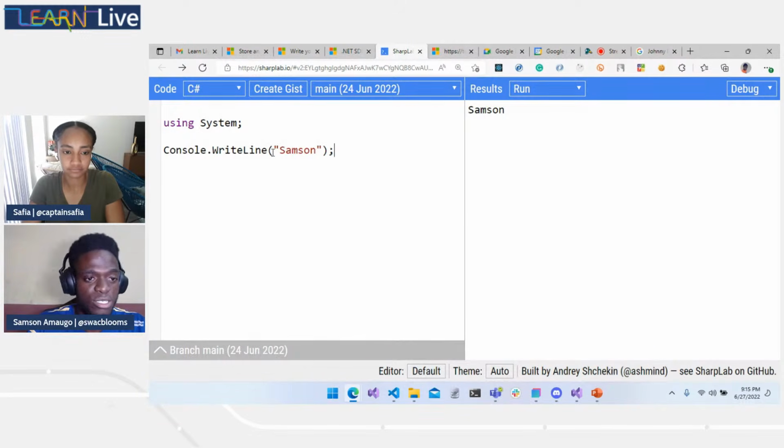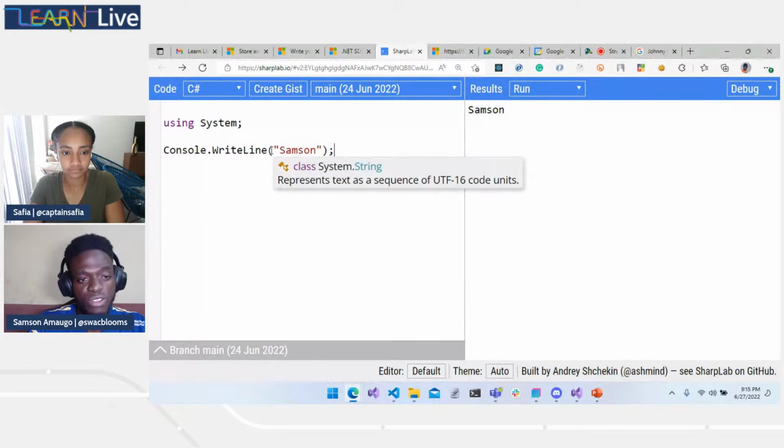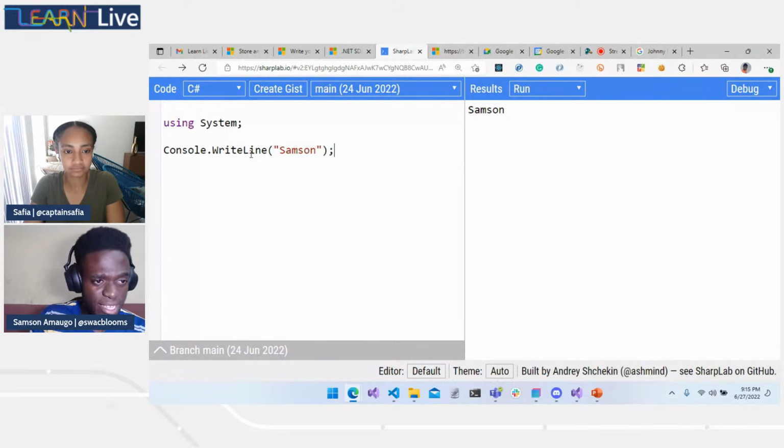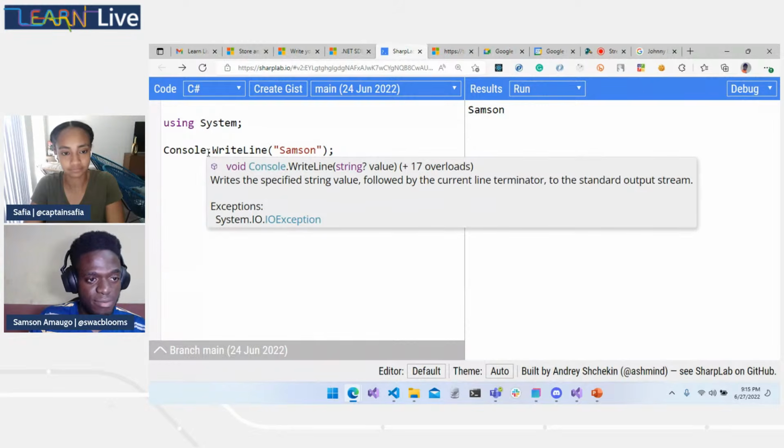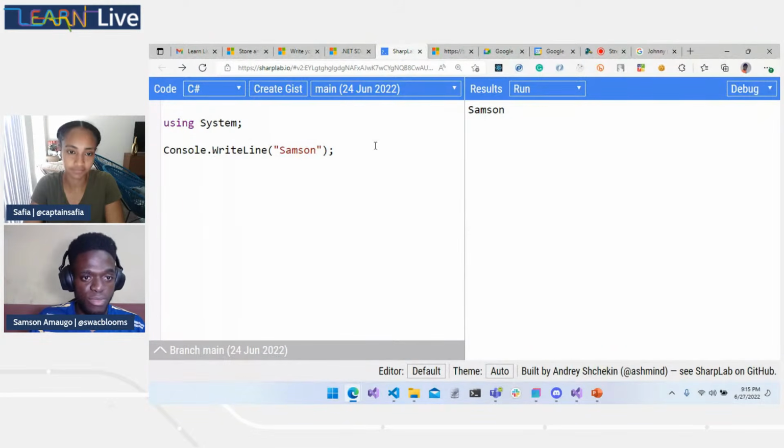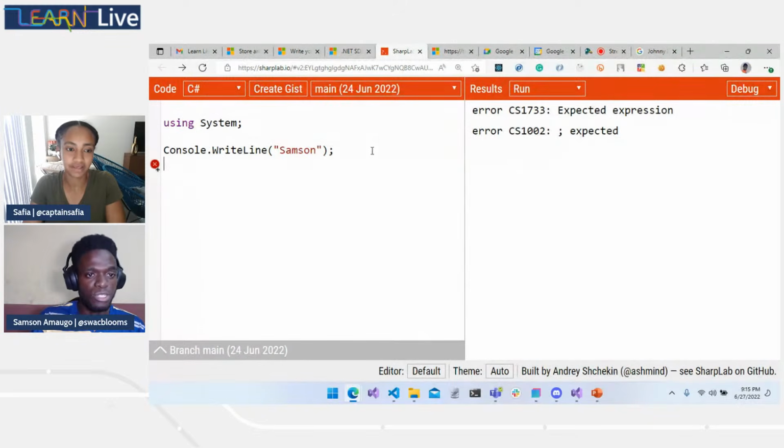So the parenthesis is called an invocation operator. Then this dot here is called a member access operator. That is what it's called. We have other operators in C sharp that allow you to perform different actions, like the addition operator, the subtraction operator. We'll just stop here for now.